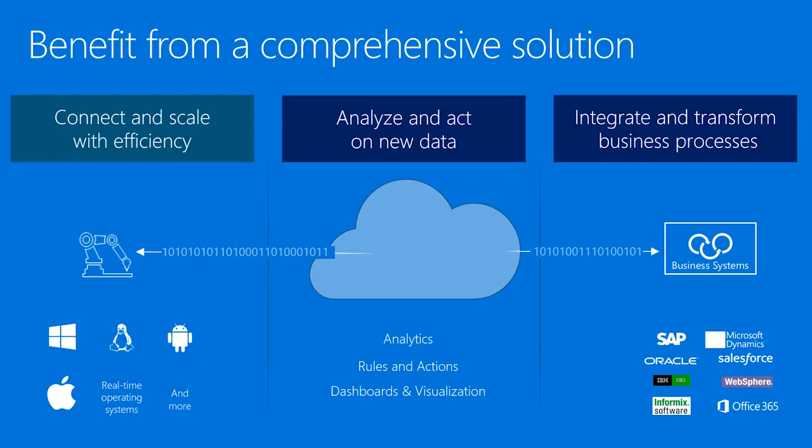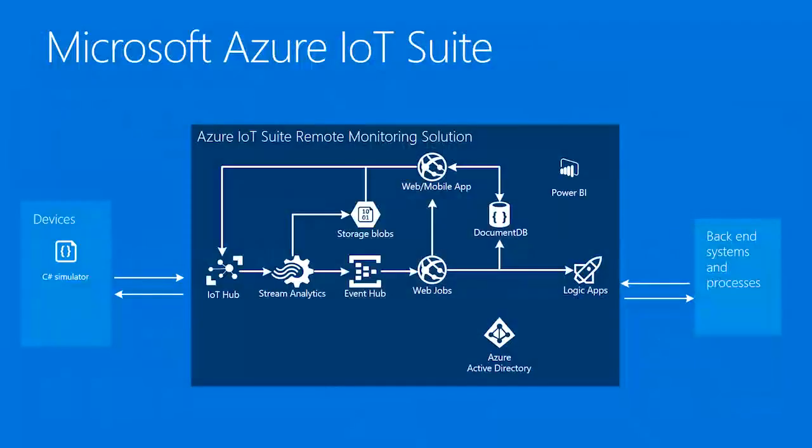We have an example of a comprehensive solution in the Azure IoT Suite, and we'll have several of them in the future. That example is about remote monitoring. What you're seeing right now is the overall architecture of that remote monitoring solution, which I will show you shortly how to deploy and how to connect devices to. The idea here is to provide all these services configured to connect to one another, and provide that experience of a device sending data, you analyzing data, setting simple rules, and taking action by sending a command back or by calling into a line of business application.